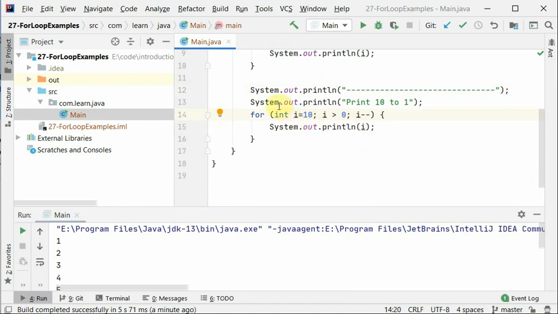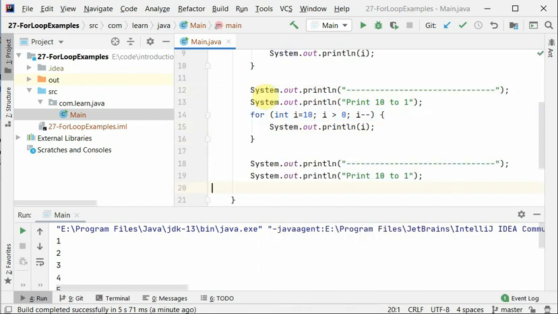So let's write another program where we want to print a value from -10 to +10. So just pause the video and write the program. -10 to 10, this is the program. Write it now. For integer I will be initialized by -10 and I is less than equal to 10.